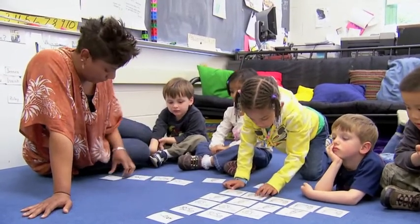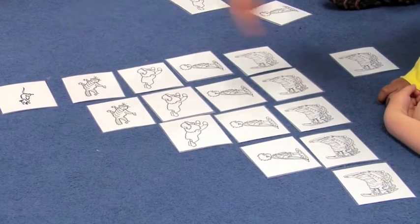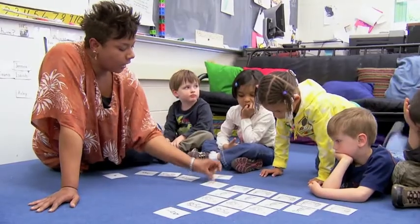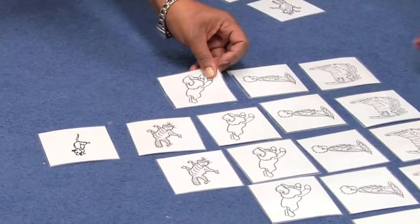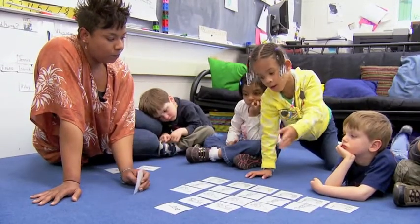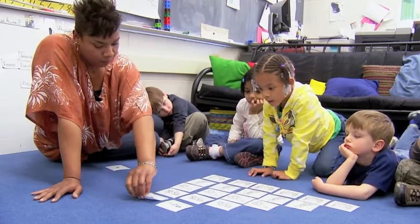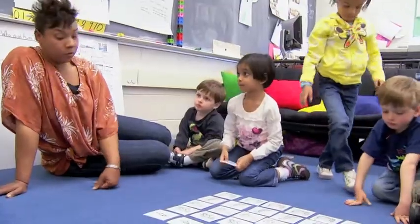Why was it a pattern kind of? Because it has the same things. They do repeat the same characters in the story, but each time we do something — watch how I'm going to do it. I'm going to do this last row. So I add the granny and the child. There's six here, and there's five here, and there's four, there's two, and there's one. But I'm adding another one — three. There's two. And then what goes on the very top, Ilia? Can you put the flea where it goes?